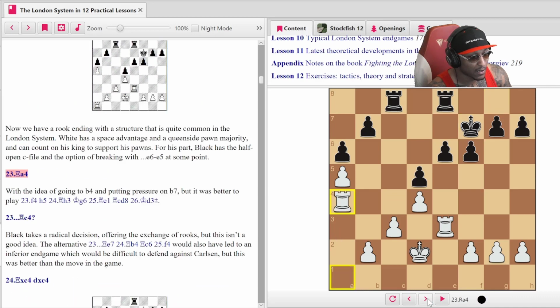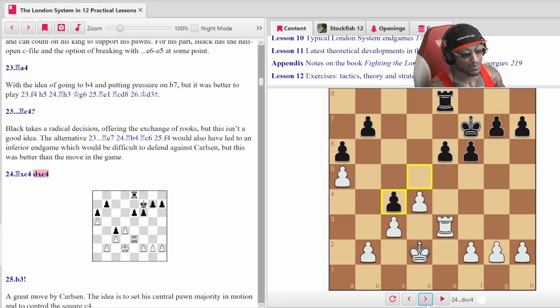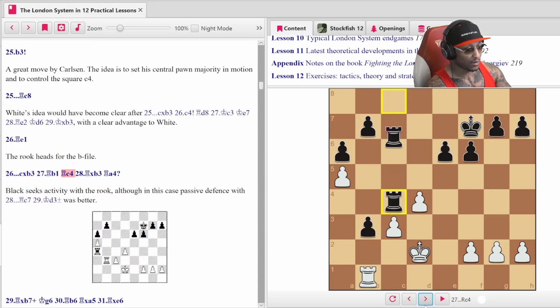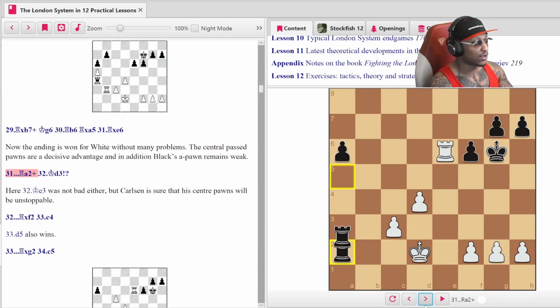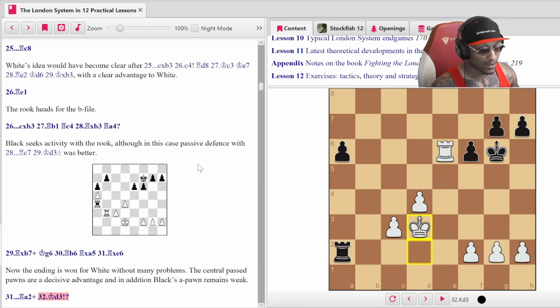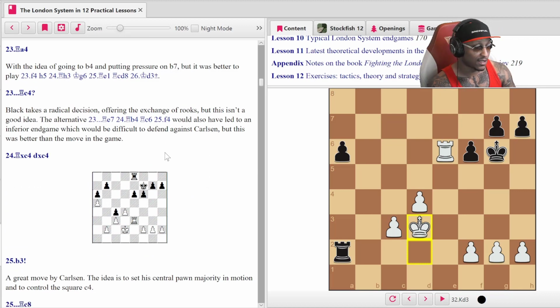As Magnus played here, Rook A4, he's just trying to get the rook to the B file, which caused this blunder in a way to happen because this rook was about to get active, so he didn't want that to happen. So after the capture, he just missed it. B3 was a brilliant idea, and then he was able to go on to win this game. So, all right, this was a typical in-game right here. Obviously for the London system, we can't cover so much of this book here, so you're going to have to cover the rest on your own.